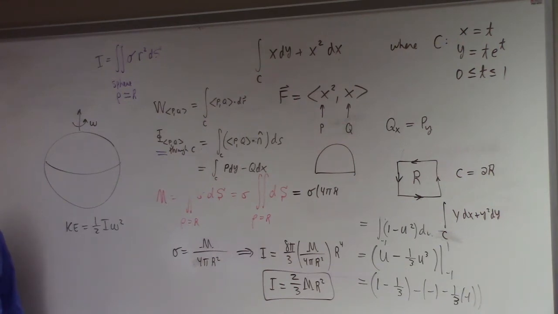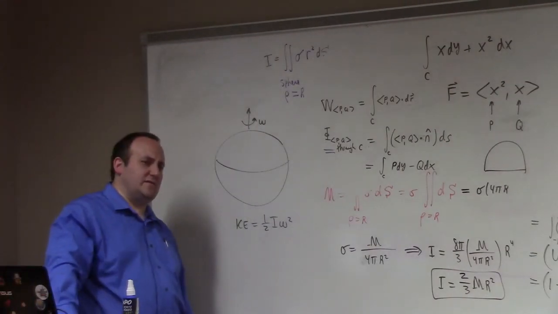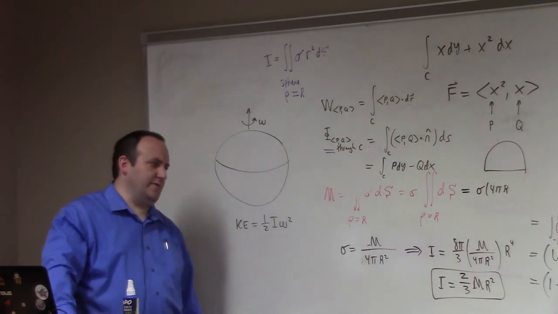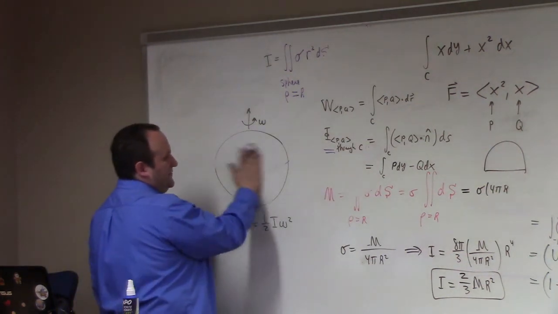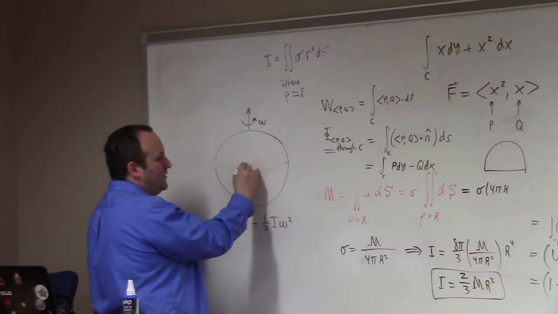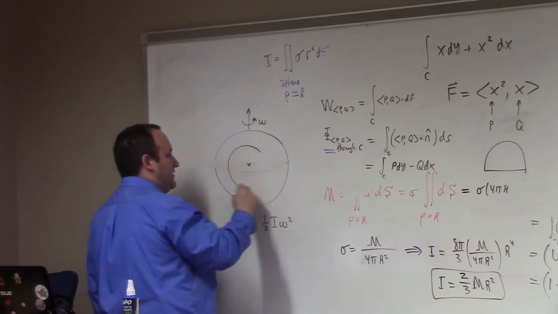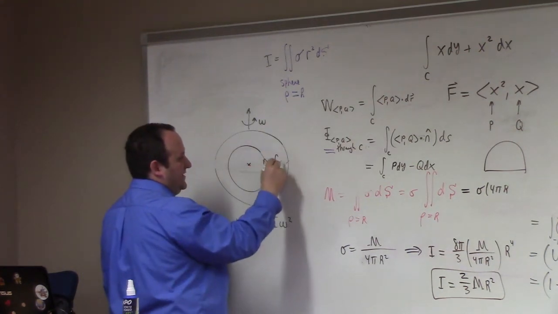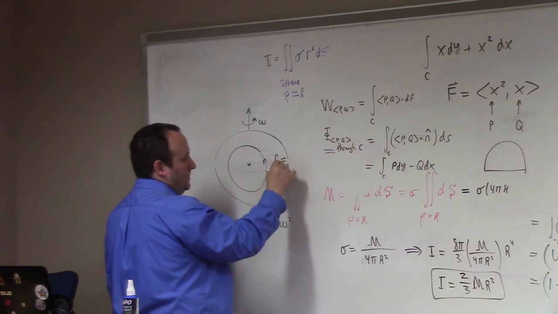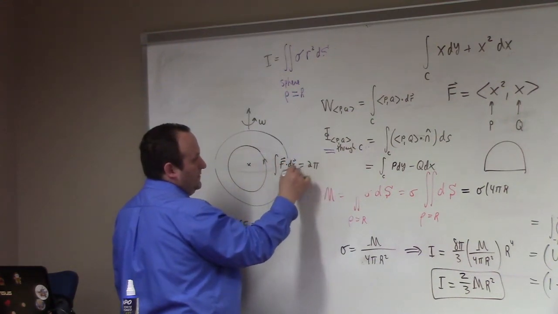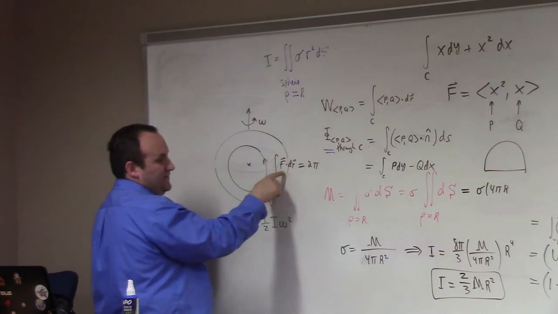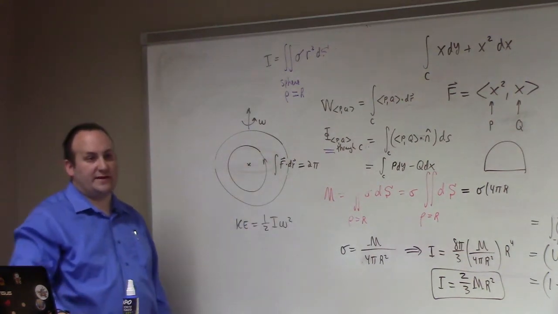Also, how do you decide if a vector field's conservative or not, right? We learned that we can take the curl of the vector field. If the curl's non-zero, then that's a dead giveaway, not conservative. But there are other things that are trickier. We looked at this example, right? The curl was 0 everywhere except for that one pesky point in the middle. And so the fact that we have an integral around the loop of that particular vector field, which was 2 pi, says that that vector field F is not conservative on the punctured plane.